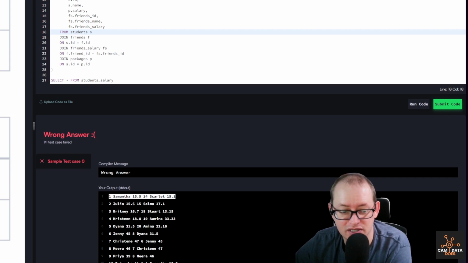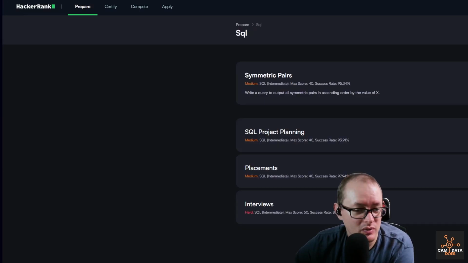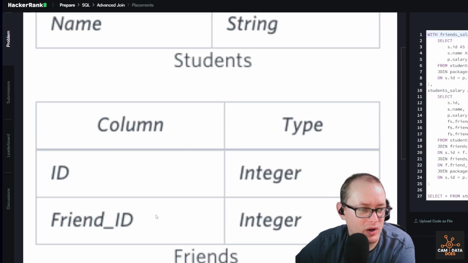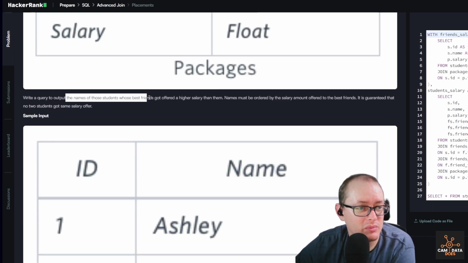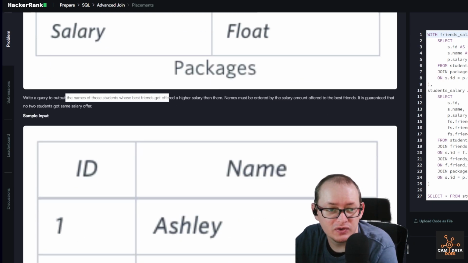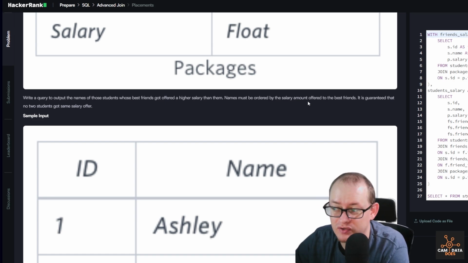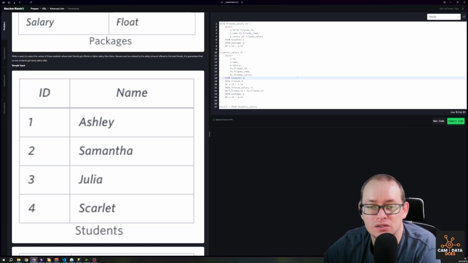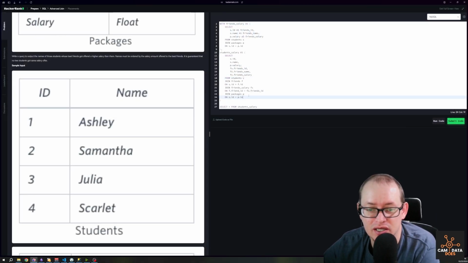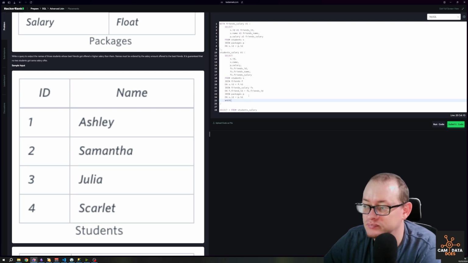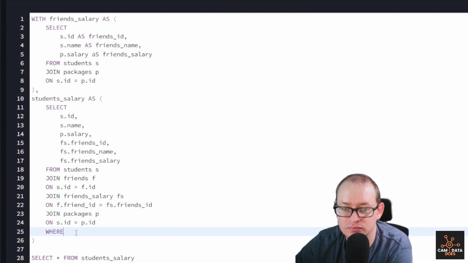So we want to compare these now, because remember, we want, right here, to write a query to output the names of the friends who got an offer, a higher salary offer than them. So we want to compare those, and I guess we could do it right here within that CTE if we want.